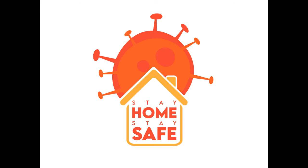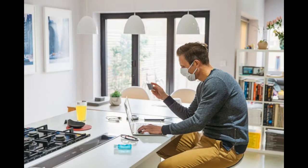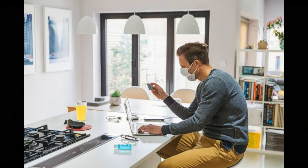4. Stay home and self-isolate from others in the household if they feel unwell. If you are self-isolating, you must not leave your home for any reason, other than to exercise once a day, but stay at least 2 meters, 3 steps, away from other people. Do not go out to buy food or collect medicine; order them by phone or online, or ask someone else to drop them off at your home. Do not have visitors, such as friends and family, in your home. You can use your garden, if you have one.